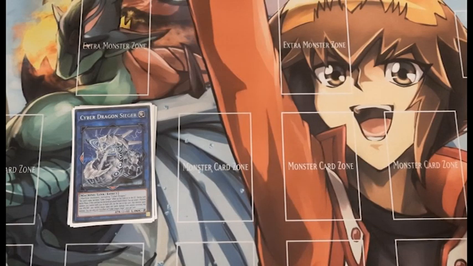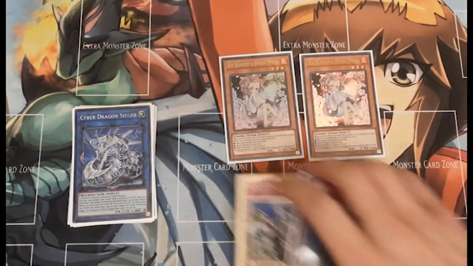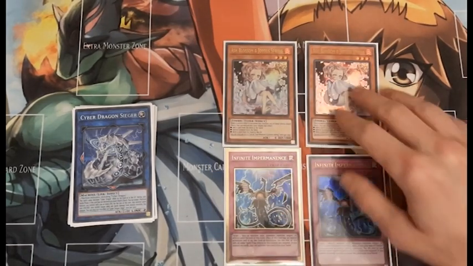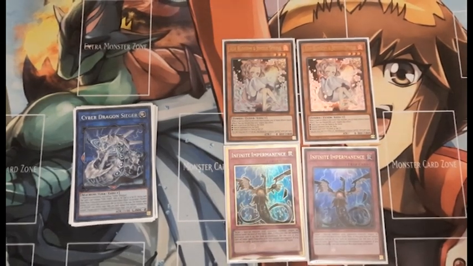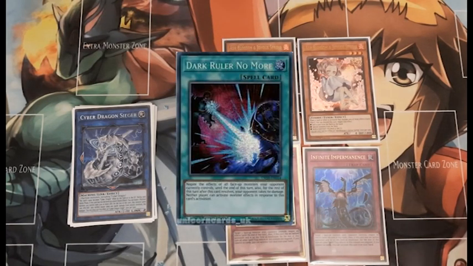Let's go into the last 4 cards in the deck. I play 2 Ash Blossoms and 2 Infinite Impermanence. So the reason why I leave these guys for last is because I think this is all down to what your opponent's playing. I find myself in more situations you're best off playing Ash Blossom to stop searches, and Infinite Impermanence just negates. Of course, maybe Dark Ruler No More could replace Infinite Impermanence if you're looking for a budget alternative.